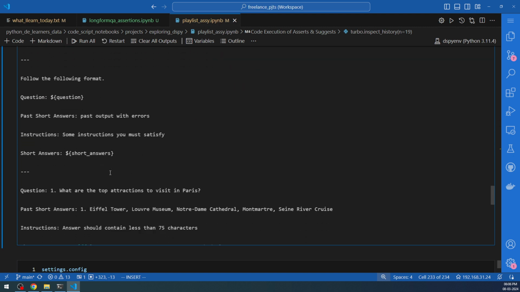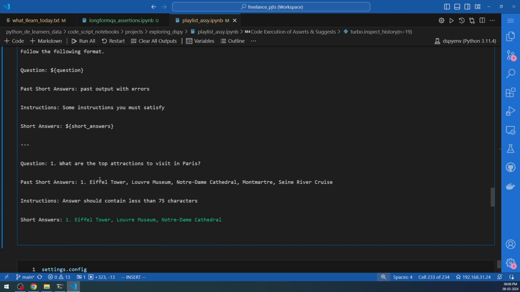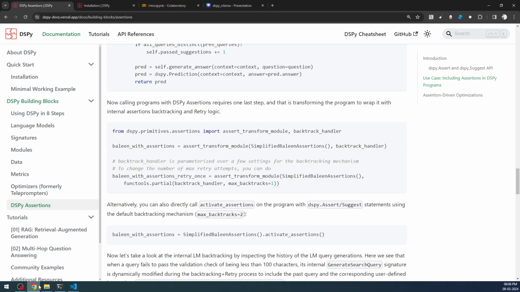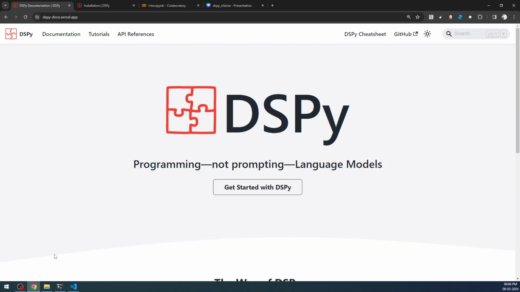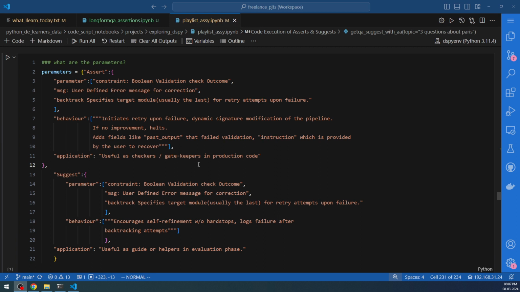So I believe that you have got a clear idea of how suggest and assertions are working, and how they are guiding the models. We have seen both the assert as well as the suggest classes, and how they work in DSPy, and how they guide the large language models in 2 different ways.